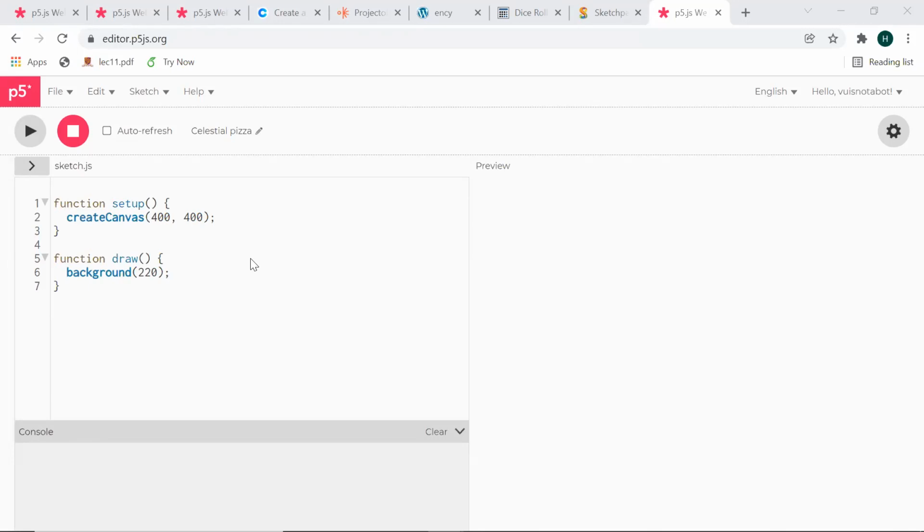How many of you here know what functions and variables are? How many of you have written at least the hello world program? Okay. So we have 4.